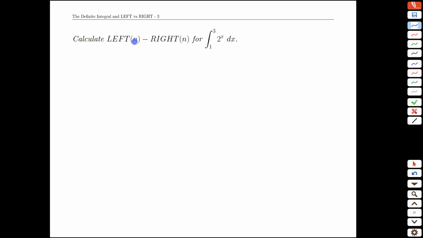Now we generalize to an unspecified but presumably larger number of intervals, and we're going to let this number get bigger and bigger. The left sum with n intervals is going to have a nice structure. Let's do a quick little sketch here on the side, noting that we're moving from 1 to 3. But that we also have another notation we can fall back on, which is this x subscript notation.